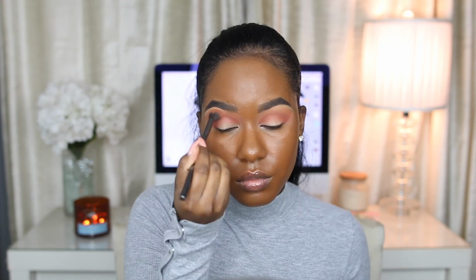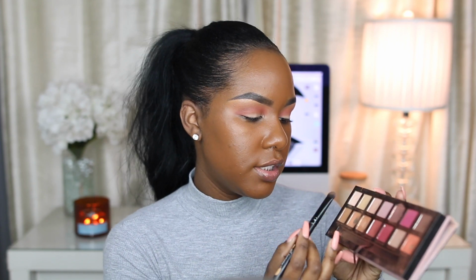And then for my brow bone color, I'm just going to slap on Warm Sienna and mix it with Tempera. So the two colors right here, I'm just going to mix these two.